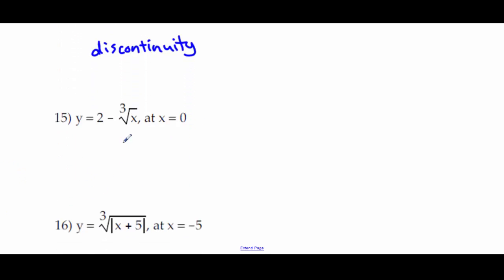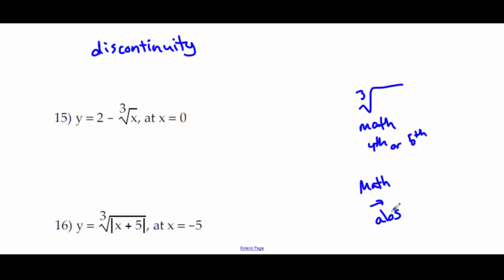15 and 16, these are some weird looking graphs that actually might be difficult for you to type in at first. The cube root button is under math. It's like the 4th or 5th option. I don't remember for sure, but you can find it under the math menu. Then the absolute value bars, which I should have mentioned earlier, is math. Scroll 1 to the right and it says ABS, and then if your calculator's old, it'll type ABS in and have parentheses. If it's newer, then it'll give you the absolute value bars.